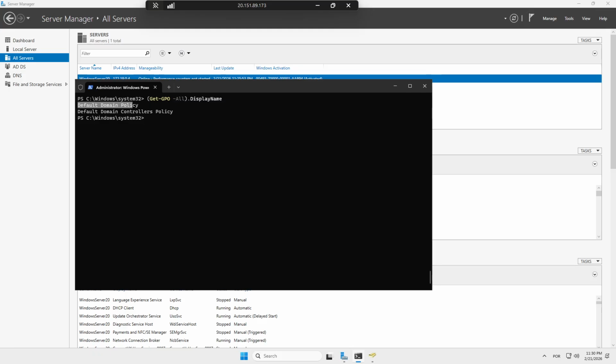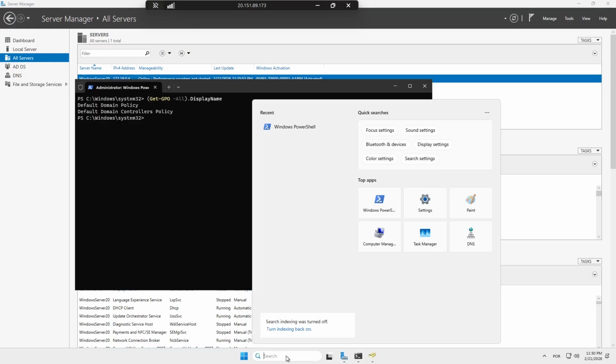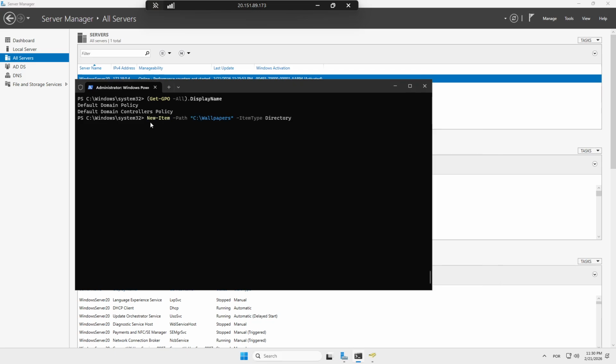After that, we are going to create a desktop wallpaper policy. This is very simple. So first, we can just create a folder using this command. Okay, good, in the C drive, and yeah, we can put a logo inside of the wallpapers folder.